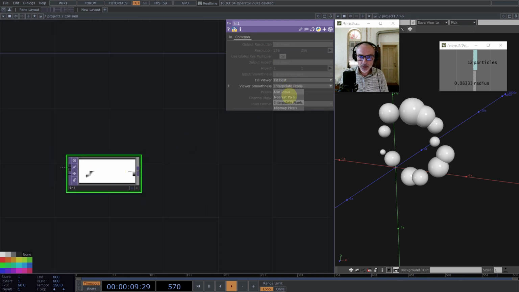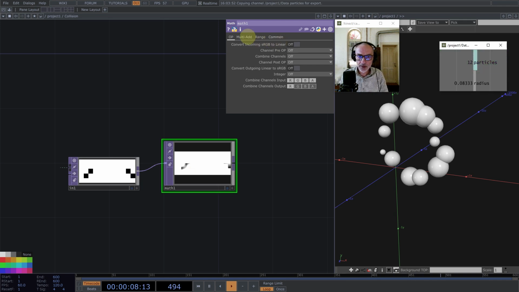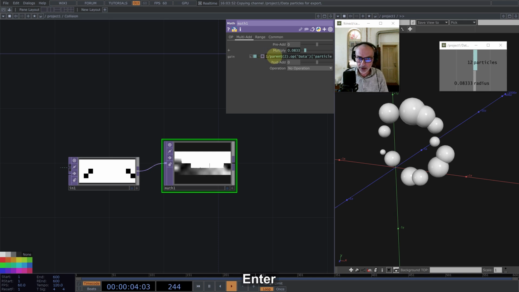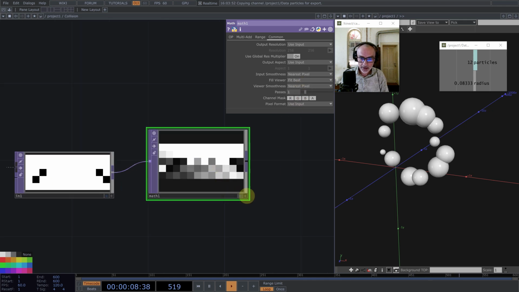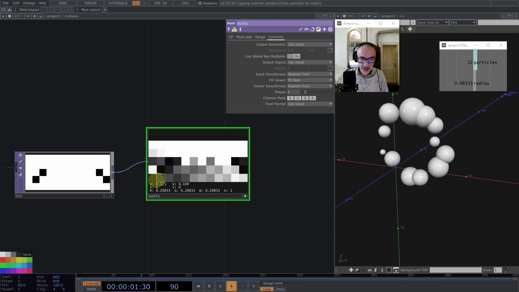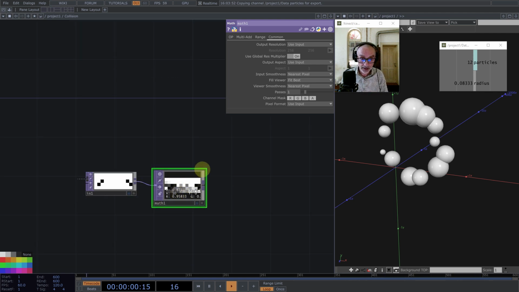First thing, I would like to normalize this with a math. And I will use 1 divided by how many particles I have. So 1 divided by the particles. I copy this, and in post add, I'm adding half of it. So Control V divided by 2. And now we have a nice index texture. Okay, now I have here values in between 0 and 1, like a very nice ramp, and of course some huge numbers don't really affect us.